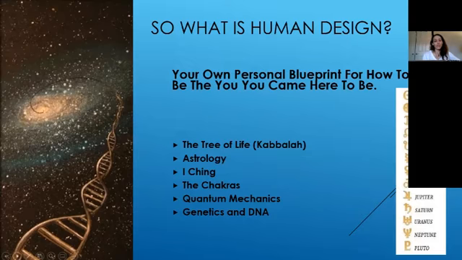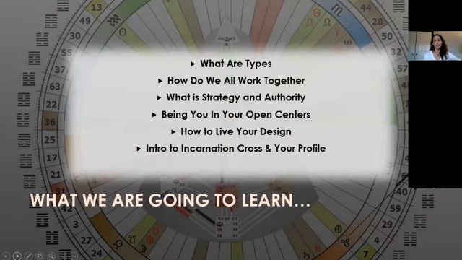So one of the neat things about human design is that it was actually downloaded to everybody on this beautiful planet by a being in 1987. The fun story about human design is that he wasn't really looking to bring this through. It just kind of came to him. He came home one day and it was as if this energy overtook him, and for about 8 days he just sat in his room and wrote and wrote all of this system. And actually, he didn't want to do it.